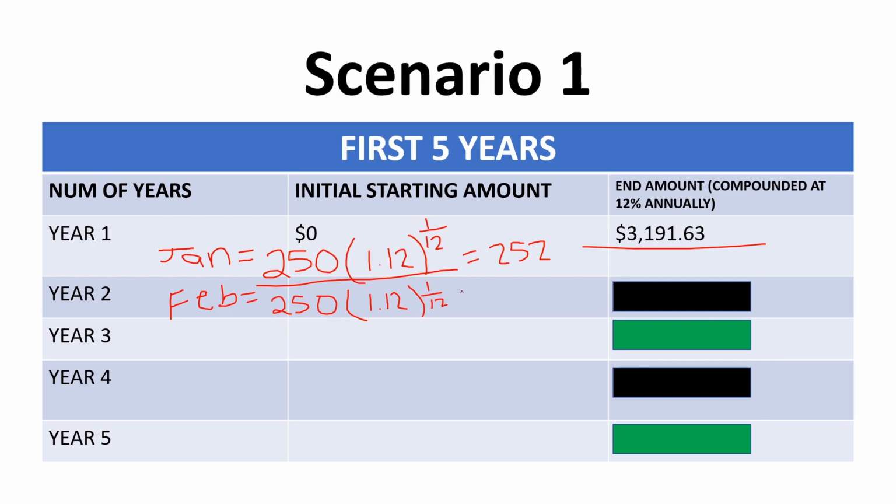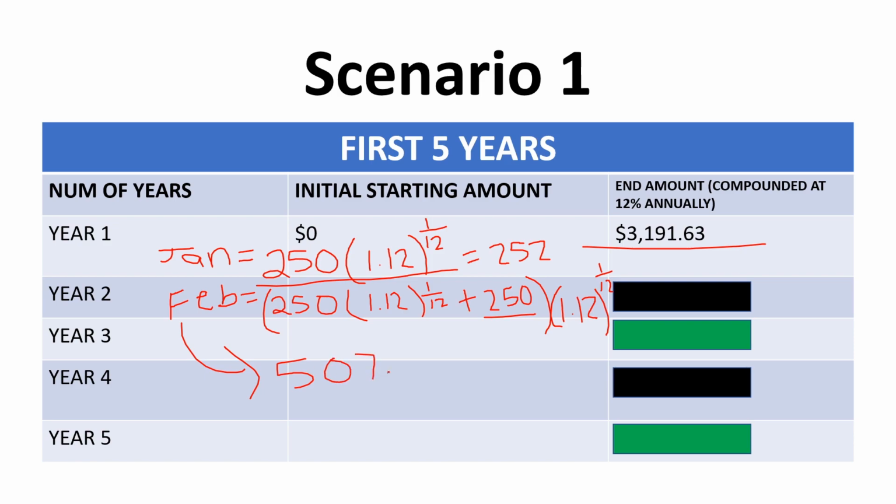And then I'm going to add another 250 because this is going to represent what we added at the end of February, right? So end of February is right here, this contribution. And then I'm going to multiply this new function all by the same thing, 1.12. And so I'm going to add that right here. This is our rate. And then we're going to raise this to the 1/12 power because this is just for the month of February. So that is, again, 1 month out of the 1 year, so 1/12. And so this should output $507 and about 14 cents, right?